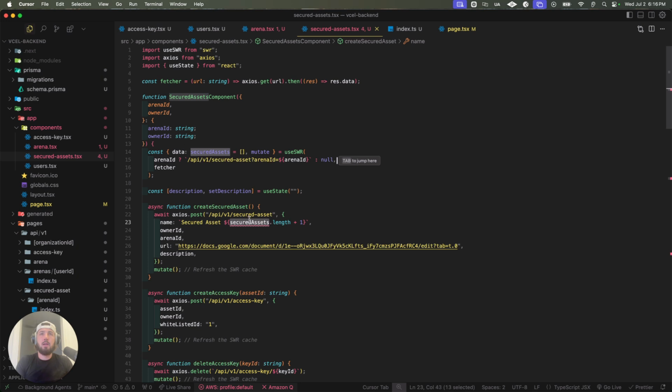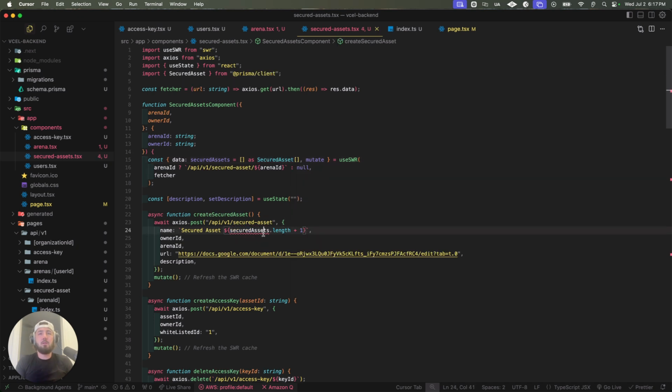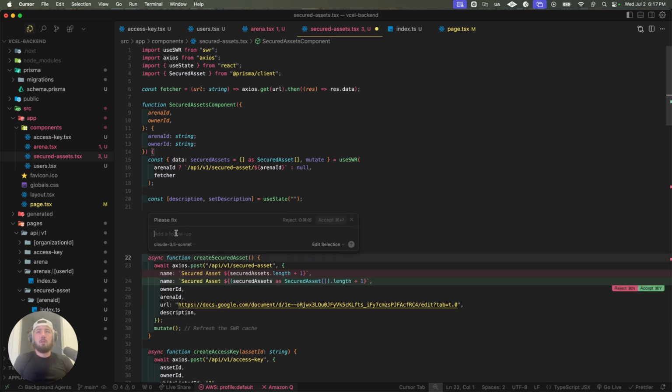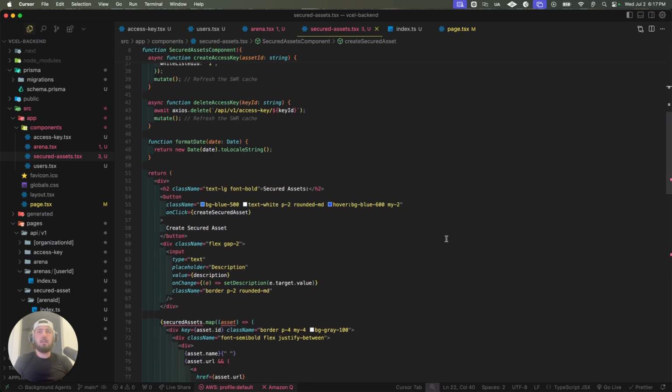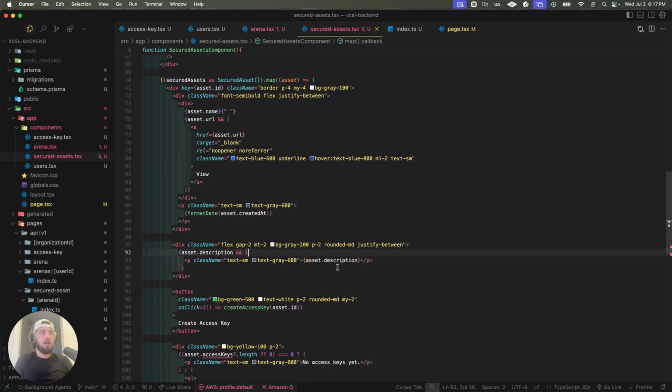Data secure assets is type unknown as secured asset. Boom. Not sure if that'll work, but looks like it is. It is, and it's secured asset. Nice.